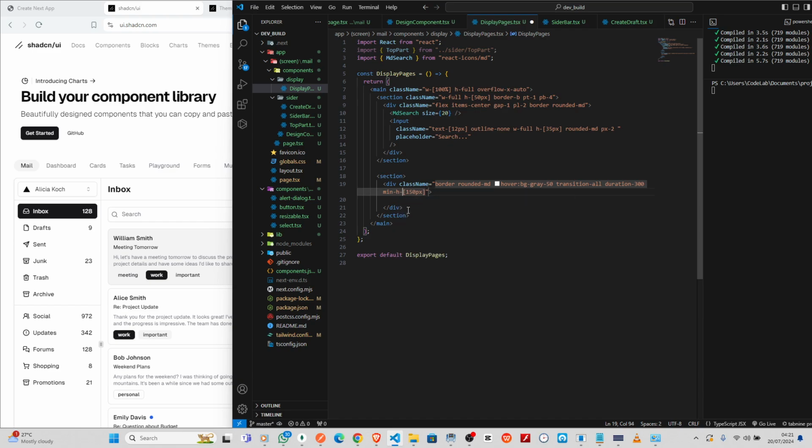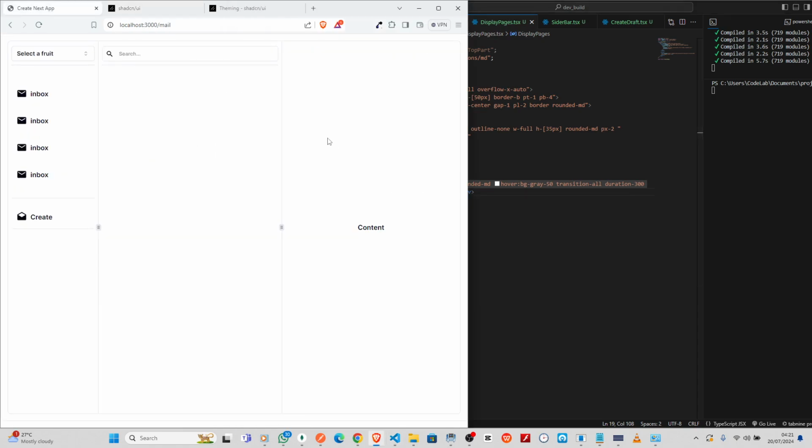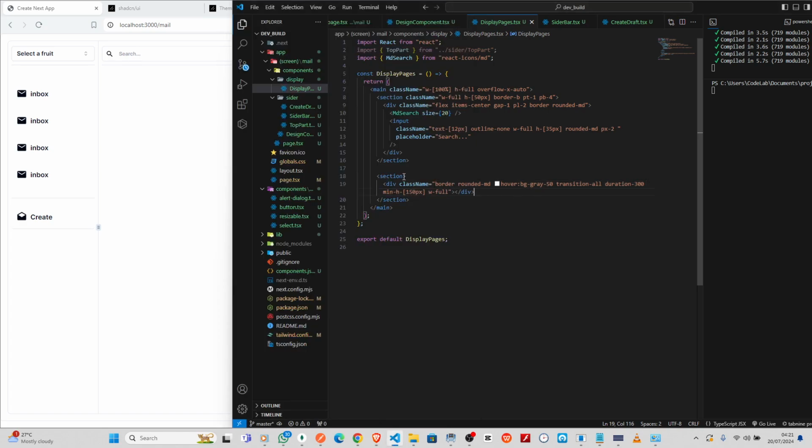So make the min height be like 150px. Then make the width be, okay. So if I save, of course, for this side here, class name, let me do mt maybe 10, right? So that it comes down like somewhere here.